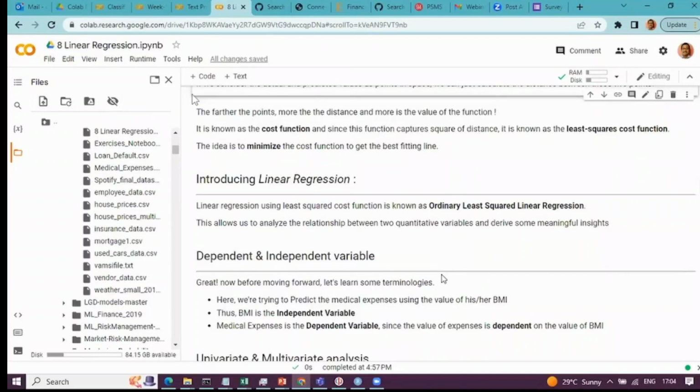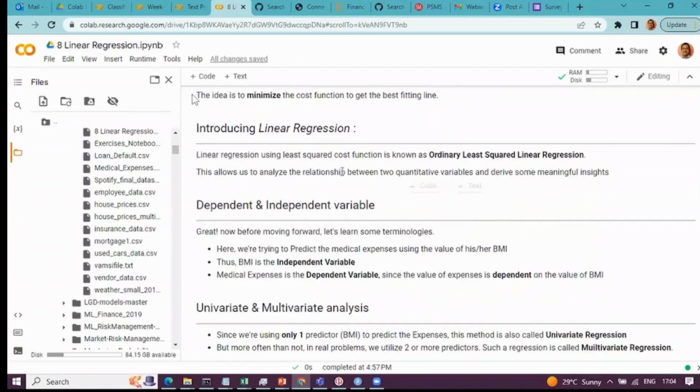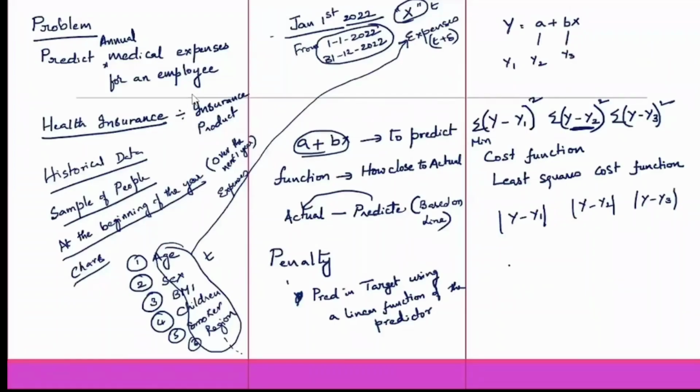So linear regression as a model, now you have to understand that every model we talk about, every algorithm that we bring in, has a function that links predictors to targets.